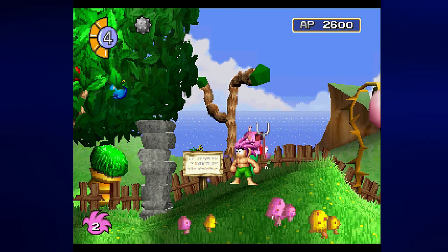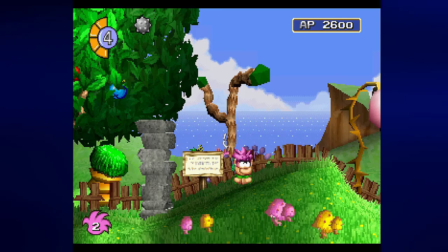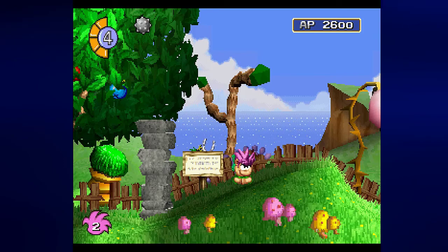On the upper right-hand corner is our AP. The more we get, the more we can do things sometimes, I guess. Basically, you want to get AP whenever you can. You can get that from defeating enemies. You can get that from completing tasks. And if you have a high enough AP, you can do specific things. Also, by reaching specific AP values, you can also get extra lives. So keep that in mind.